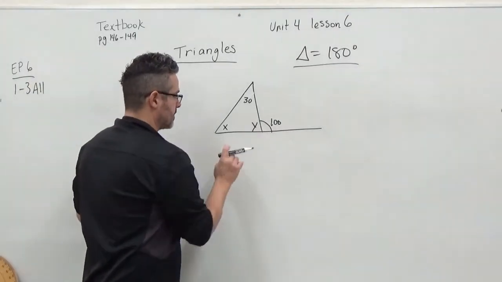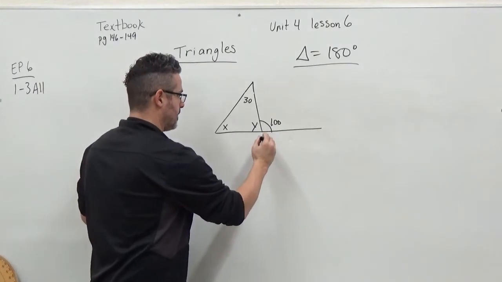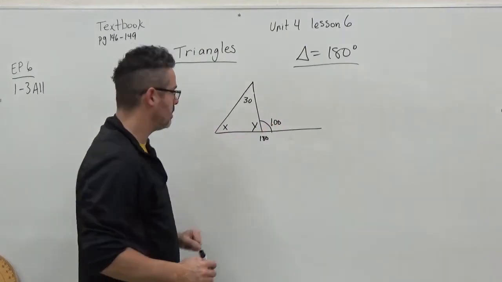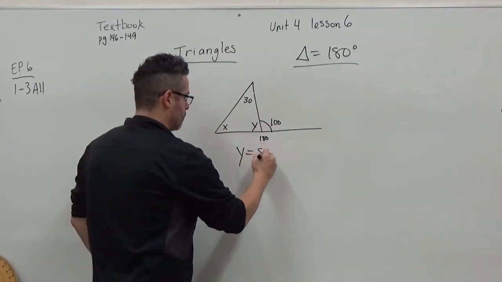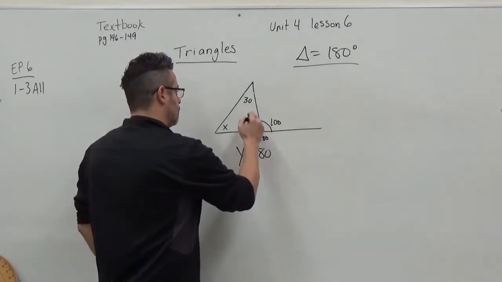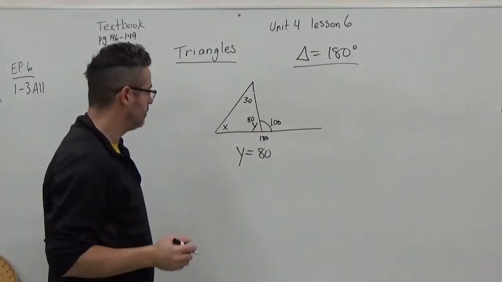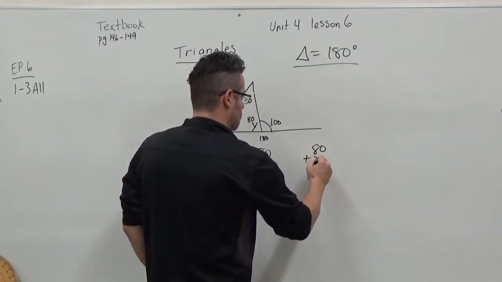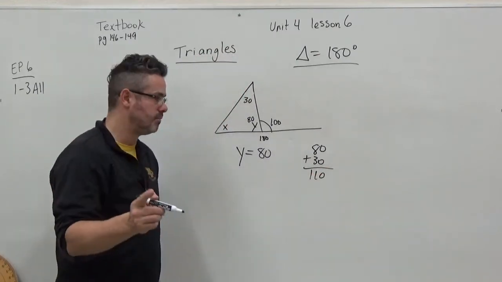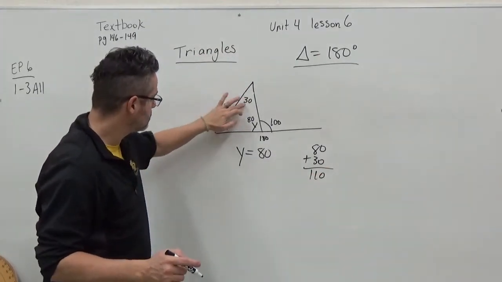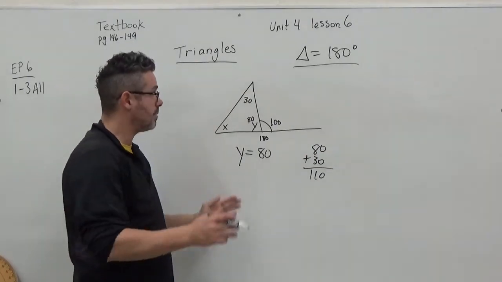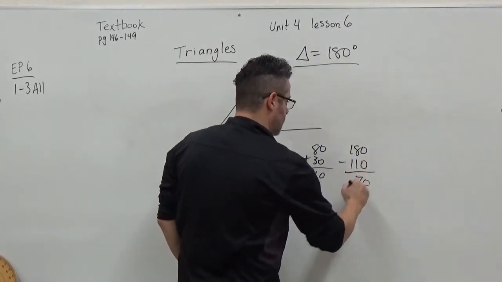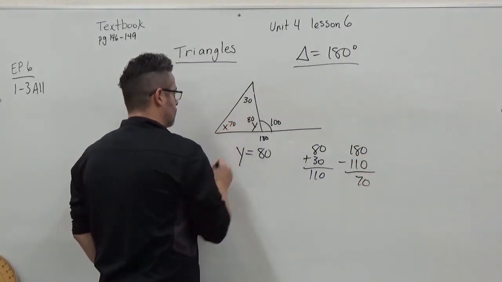We can just do some simple math to get a very accurate answer. Because we know that this is a straight line, and a straight line makes 180 degrees. Okay? So if 180, we've used up 100, that must mean that Y equals 80 degrees. So we use information that we're given. Now we're given two interior angles. 80 plus 30 is 110. Inside the triangle, 30, X, and Y should add up to 180. Minus from our 110, and we're left with a 70-degree angle over here.